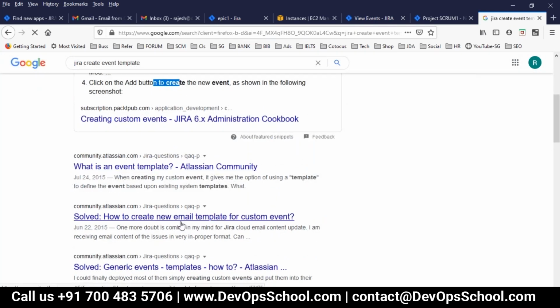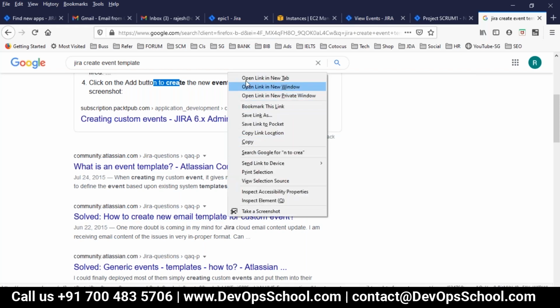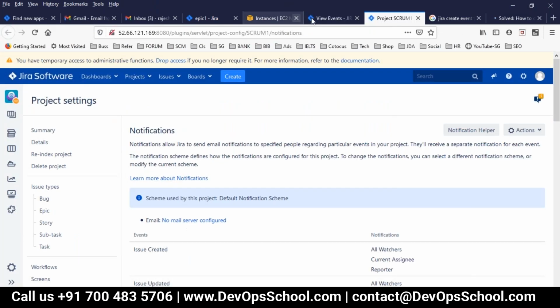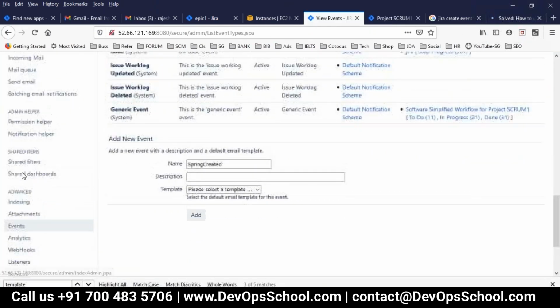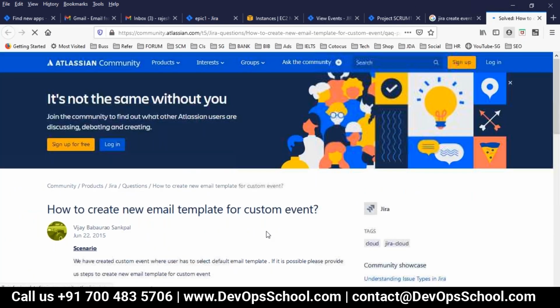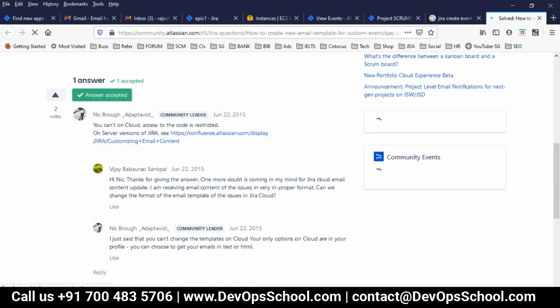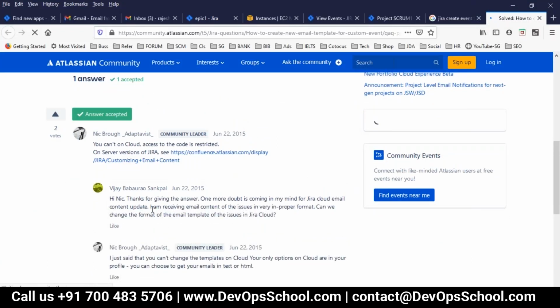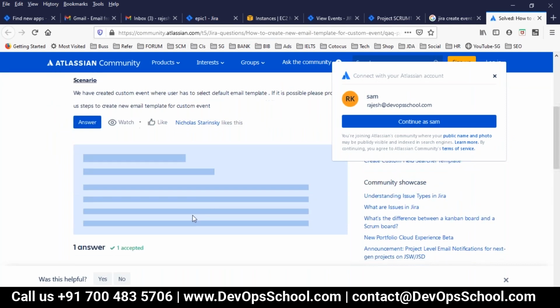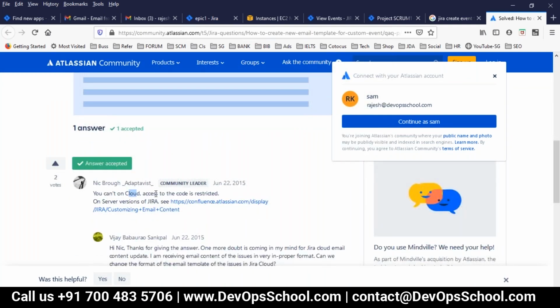What is an event? Somewhere this functionality should be there, but I'm not able to easily reach it. Template, no. Cloud.